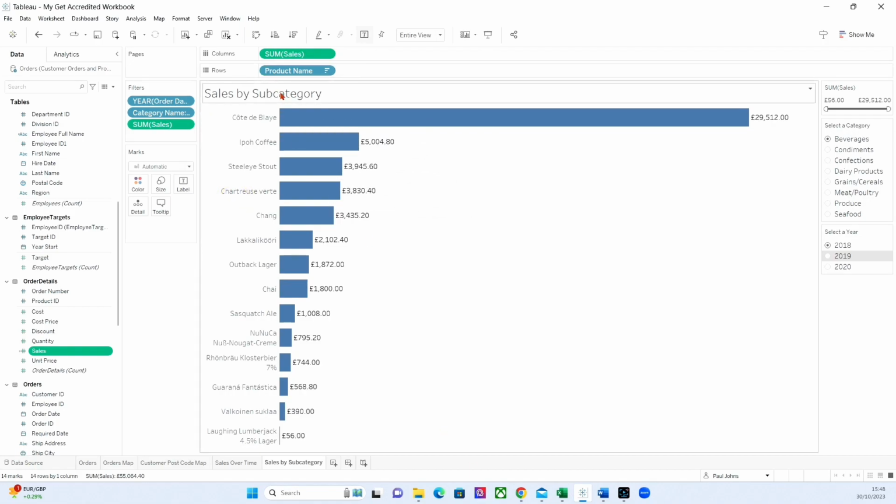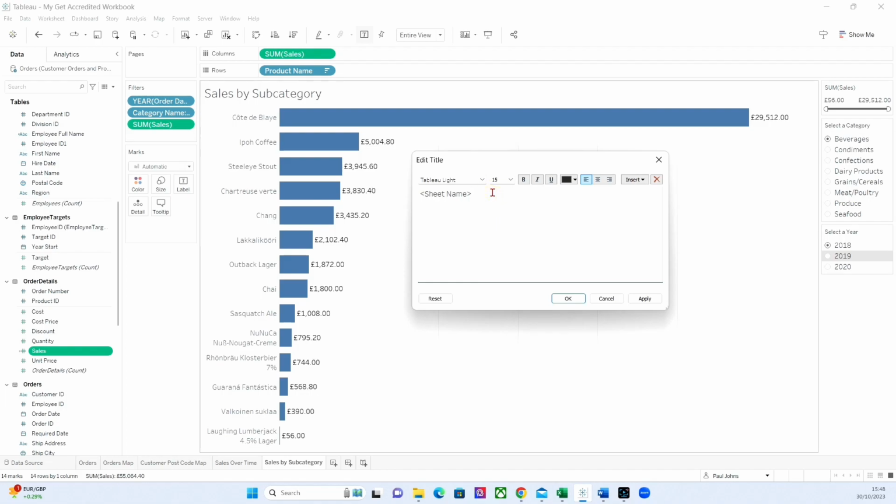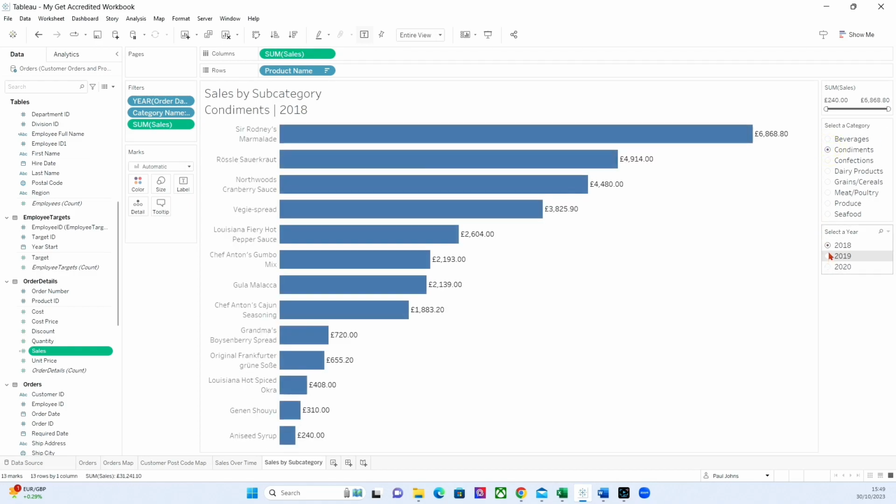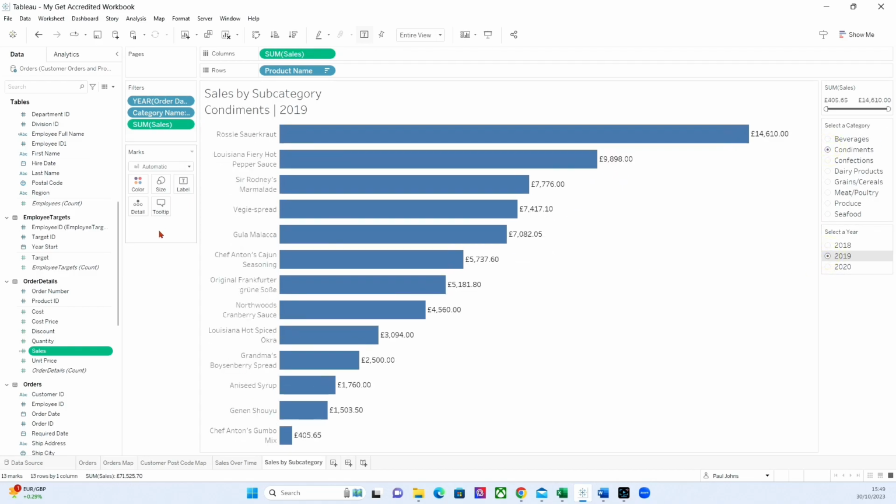And then we're going to double click on the title and make this dynamic. We're going to add the category name in here, and then also the year of order date. So you can see as we change the category and the year, the title changes with those.